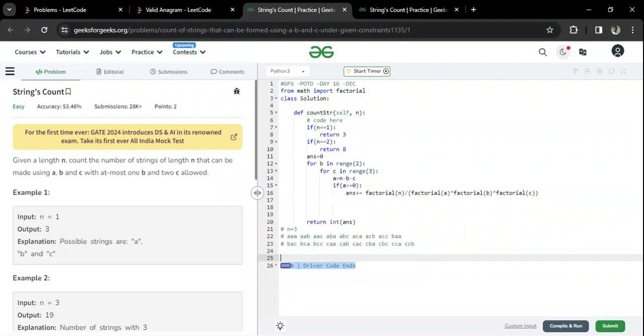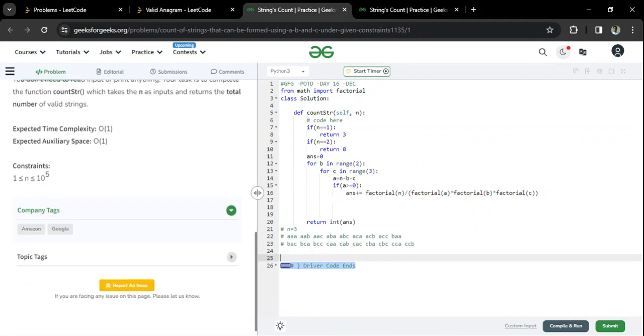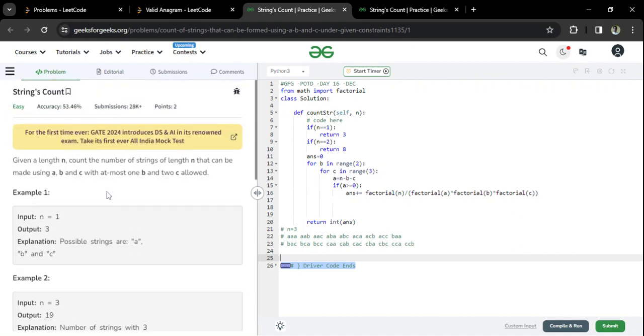Today we are at day 16 of the Geeks for Geeks problem of the day, and we have again an easy level question in front of us. Though I will not call it easy, and I guess you will get to know why I'm saying that. But this is one of the questions which has been repeatedly asked by Google and Amazon. The same you can verify by going to the company tags, and let us see what the problem is.